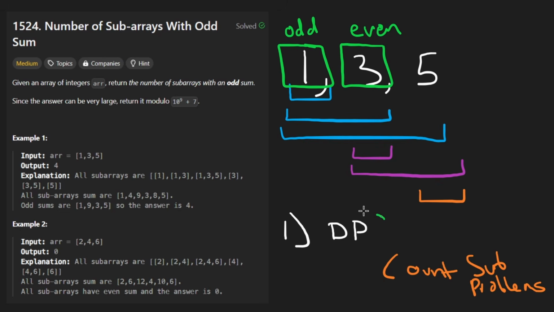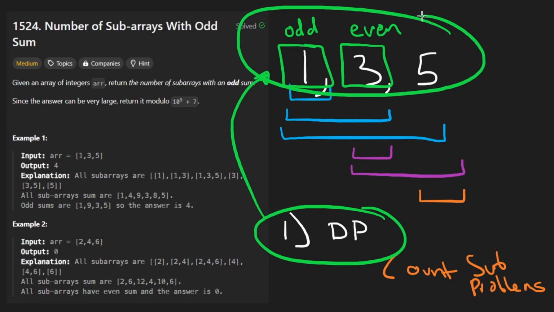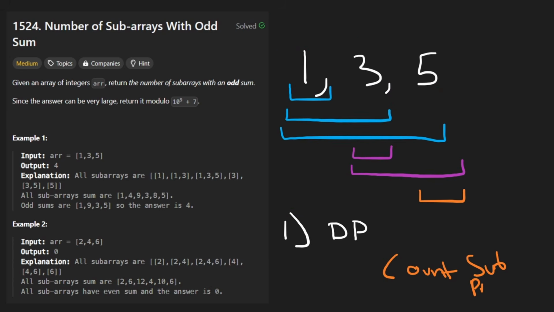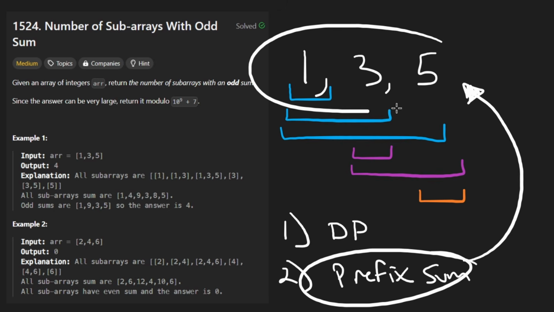Now, just identifying that there might be a dynamic programming solution doesn't tell you how to actually implement it or necessarily prove that there actually is one. You do have to go along that path of thinking about how it would work. But the other solution I'm going to show you, which I also thought of relatively quickly, was the prefix sum solution, because I know that prefix sums are a common pattern that applies to arrays, and it just felt like this one could be applied to this problem.